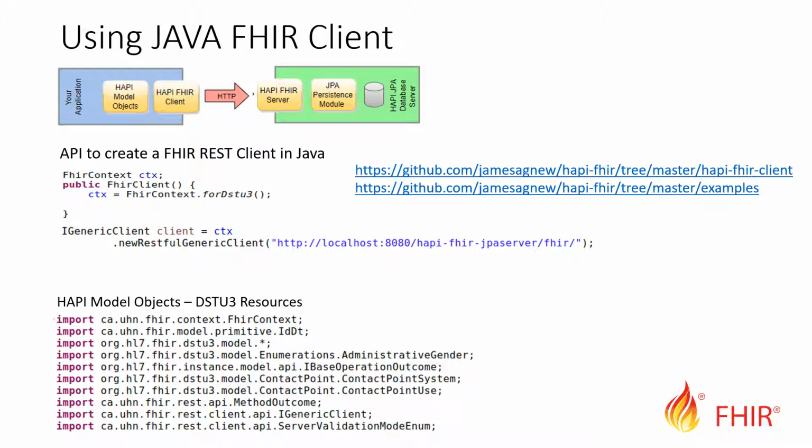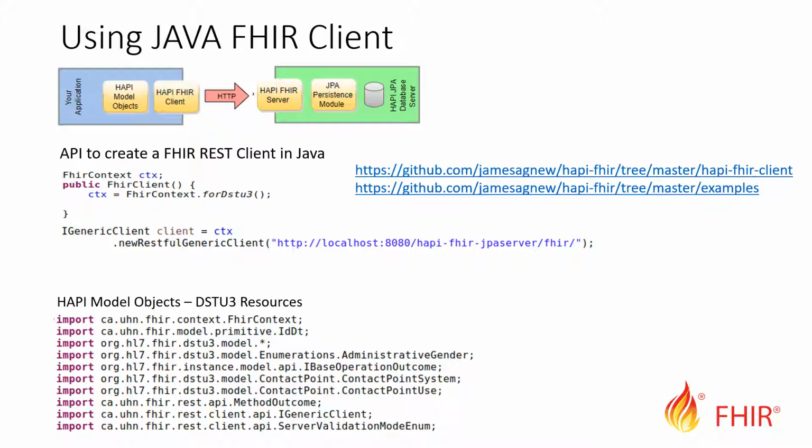This slide depicts how the Java FHIR client will be used with the Java FHIR server. At the top of the model, you see the diagram where a HAPI FHIR client does an HTTP interaction with the HAPI FHIR server. We will use some of the Java generated HAPI model objects, which give us the APIs to be used with the RESTful client to populate the information, which then gets translated into a JSON message, posted over HTTP to the FHIR server, and then stored in the PostgreSQL database.